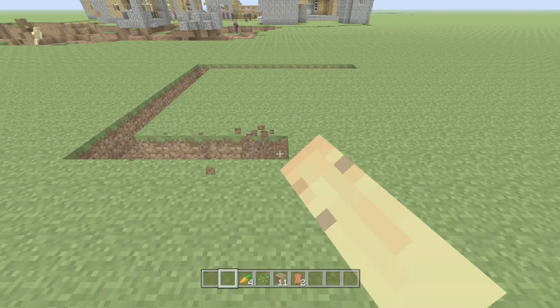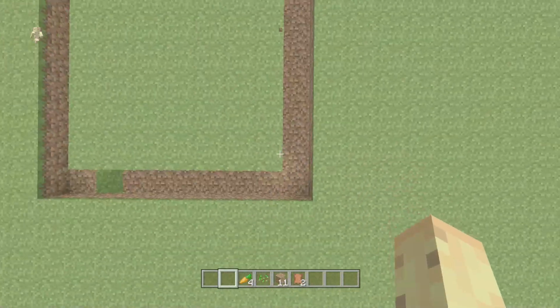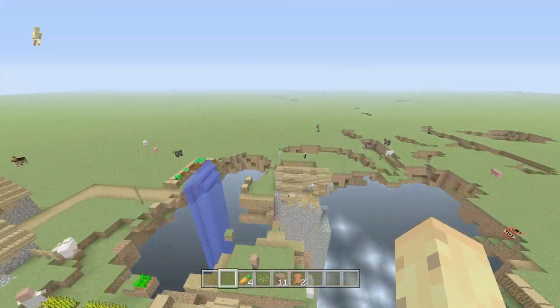On PC, you have a preset for this. You have a preset for like islands with. I think I'm doing it the most efficient way I can, honestly.